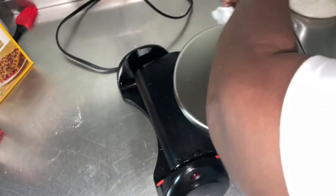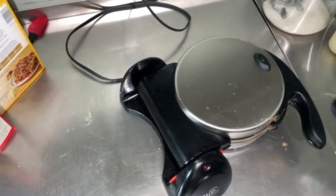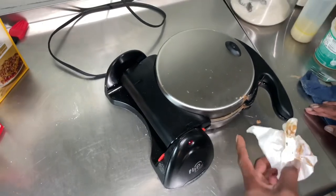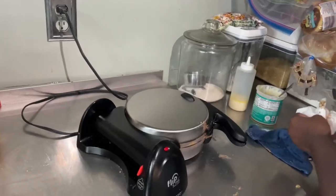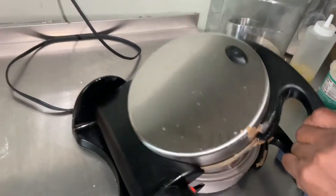Like I said, invest in a good waffle maker too. Don't get a cheap one. I got this one from, was it Belk's or Macy's? No, this came from Walmart. Oh, really? This was Walmart. Maybe $29, $39, but I love this flip one. Love it. So we're gonna clean this up and I'm gonna show you the waffle.